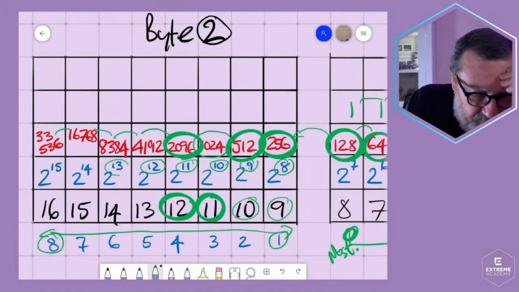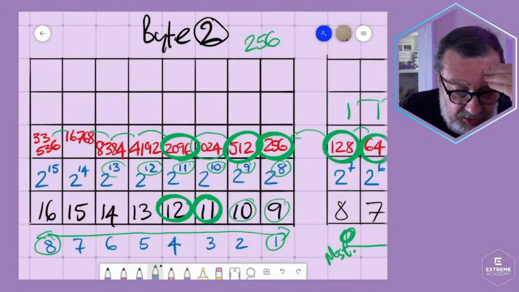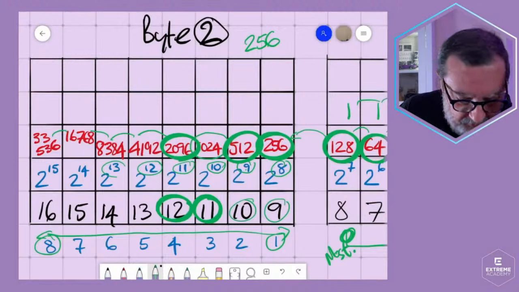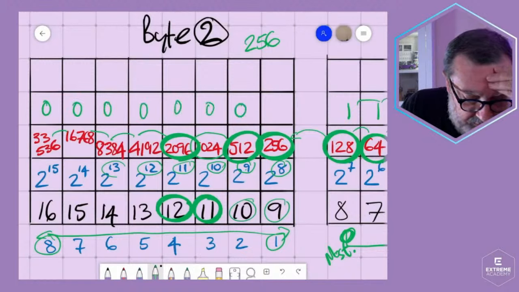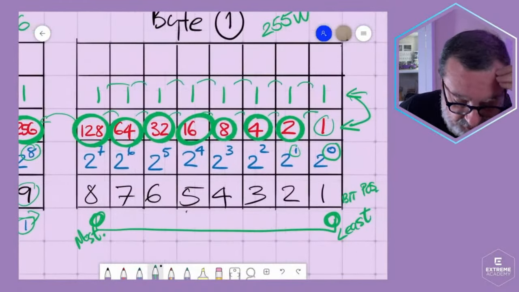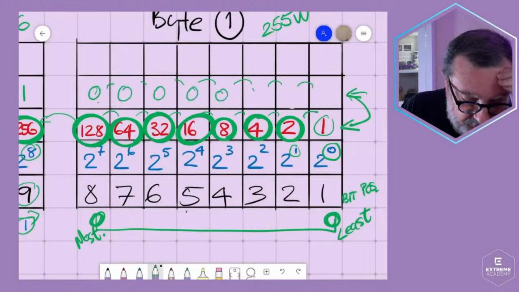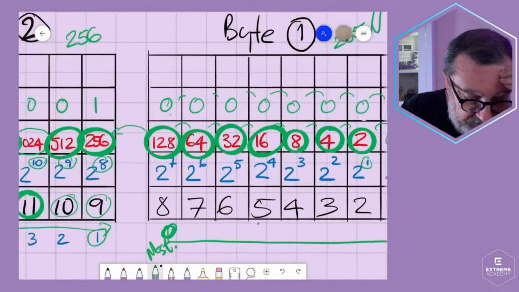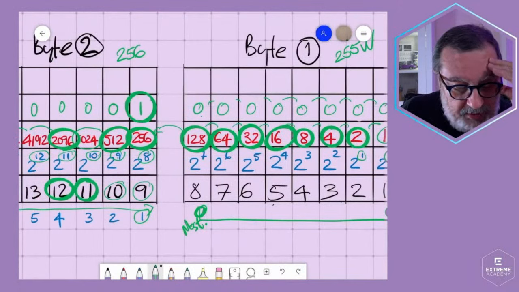Well, if I'm looking for the number 256, look at this. I have 128 here, and that doubles to 256. Remember, 255 was the maximum. So if I wanted to write this in binary, how would I do it? Well, I would go like this: 0, 0, 0, 0, 1. See that? 1, because it turns on 256. And now in this byte, I would take all of these off and say 0, 0, 0, 0, 0, 0, 0, 0. 256 in binary looks like that, with 16 zeros and 1 bit switched on.